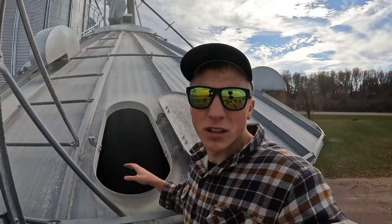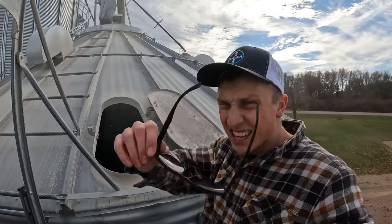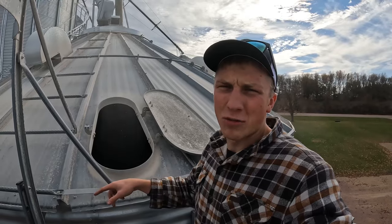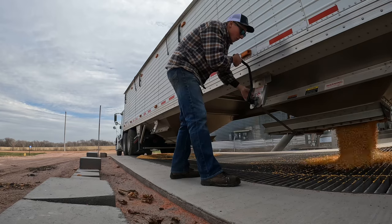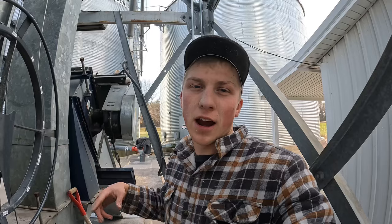It's hard to look inside the bin when you're loading it at the same time because the wings and dust fill your eyes, but it looks like there's going to be enough room for this load. Well, the dry bin's full — maybe a little too full. There should be enough room in the wet bin, so I'll get the distributor switched over and try to put one more load in there.